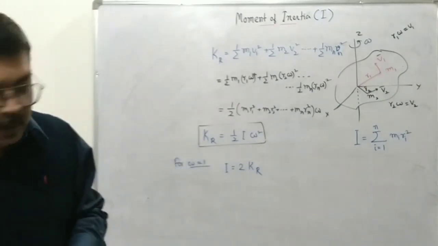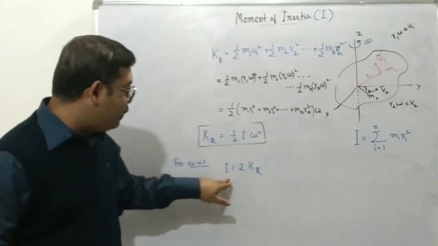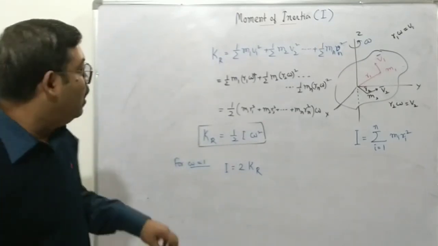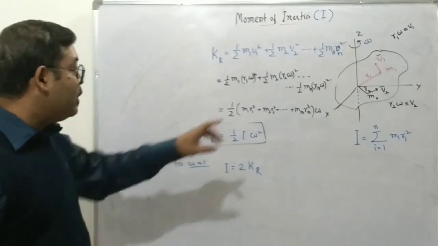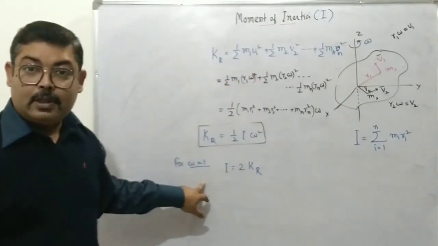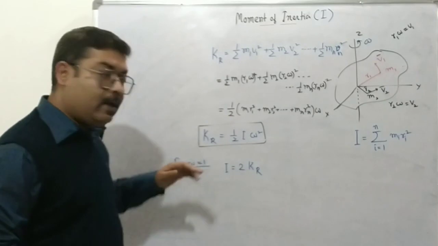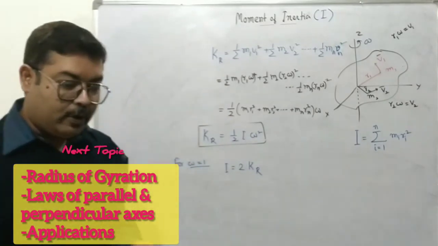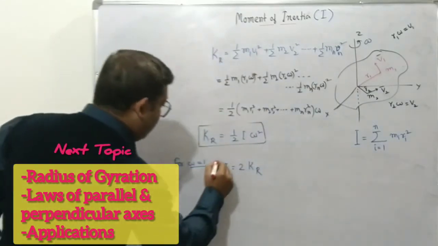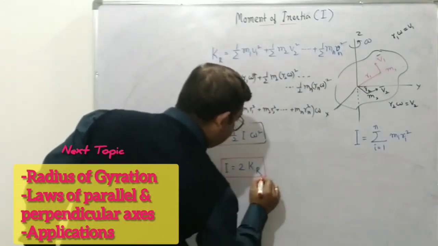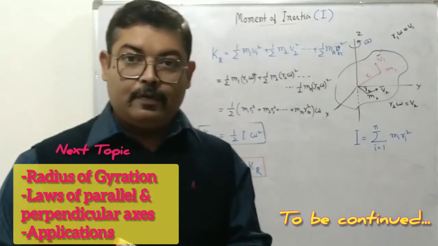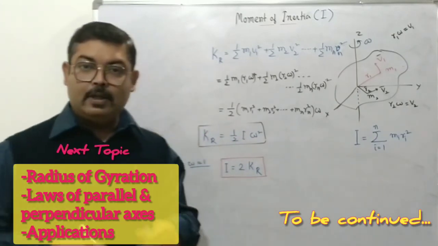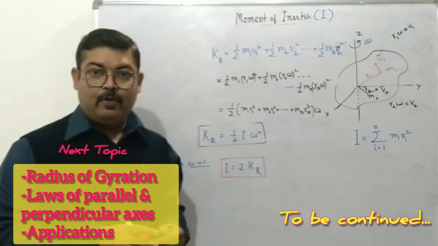Right. So what we get is that moment of inertia is numerically equal to twice the kinetic energy of a rigid body which is rotating about a given axis with unit angular velocity. So for unit angular velocity, when angular velocity is 1 radian per second, moment of inertia of the body will be numerically equal to twice the kinetic energy of rotation of the body. This is important to remember. Both the equations are very, very important. We'll find their use in coming problems that we'll discuss in a couple of videos' time. Okay.